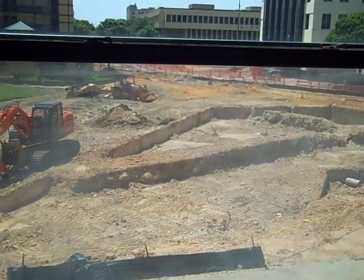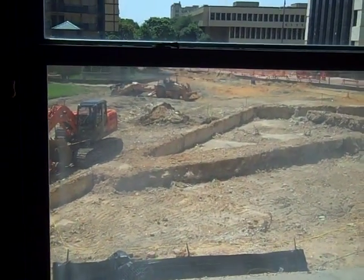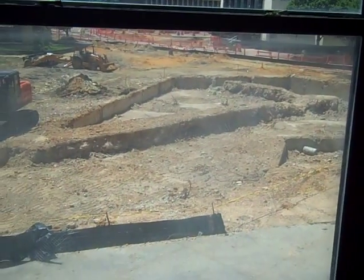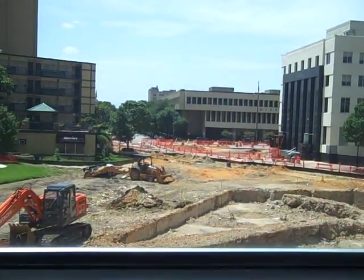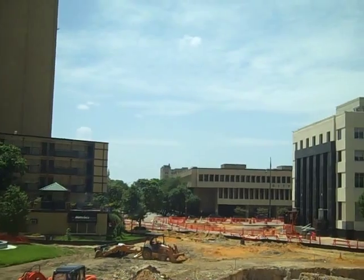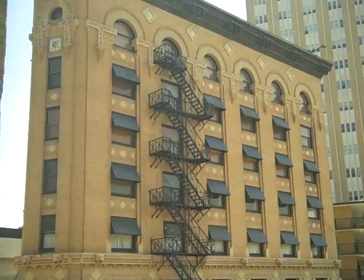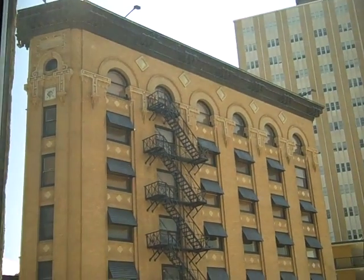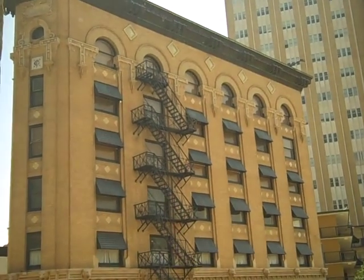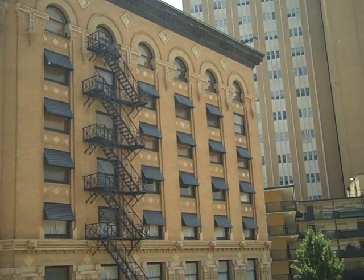There's a big dining table and a second window here. This is the construction site — they are building a park here, and the road that's closed right now will get reconnected, so there will be some traffic but no noise. You can look out into the Fort Worth area from here. I'm on the second floor. And right next is a beautiful building called the Flat Iron Building, done in the style of the New York Flat Iron Building — almost exactly similar, a beautiful historical building.